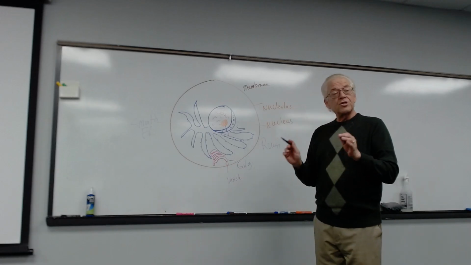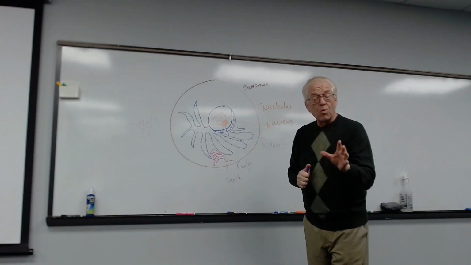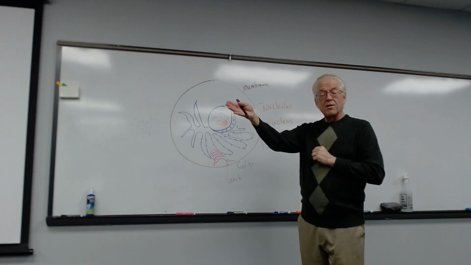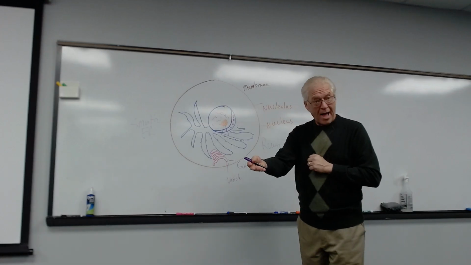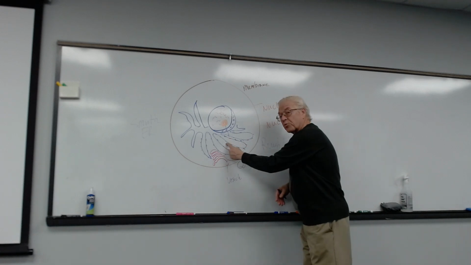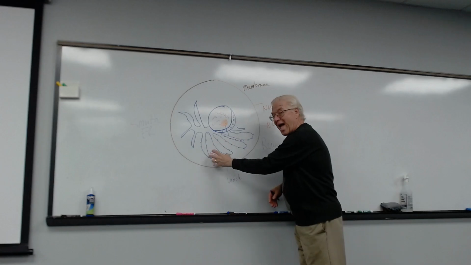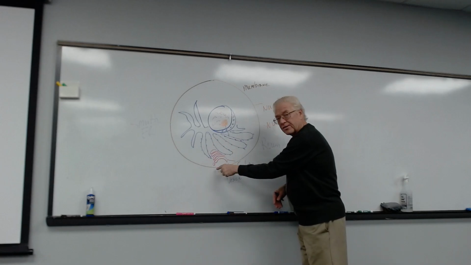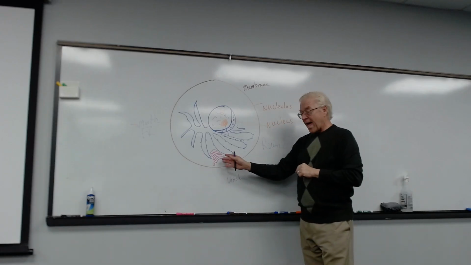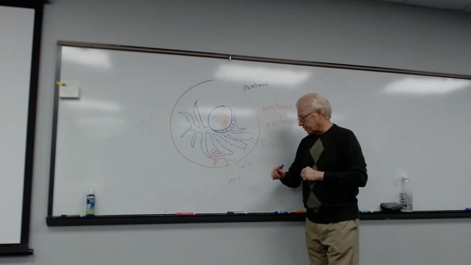So what is the job of the Golgi? The Golgi is like the UPS. What does the UPS do? Packages and ships. The UPS doesn't make what's in the package. The Golgi doesn't make what's in the package. The rough ER made the protein. Then the Golgi packages it up in these little vesicles to be sent out. So Golgi is packaging proteins to send them out of the cell through these vesicles.